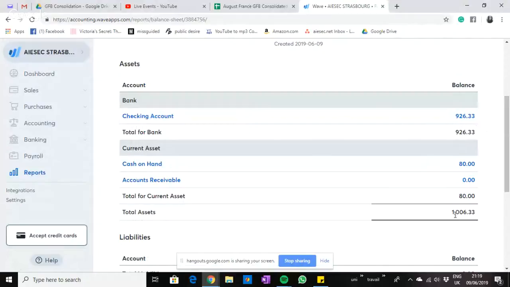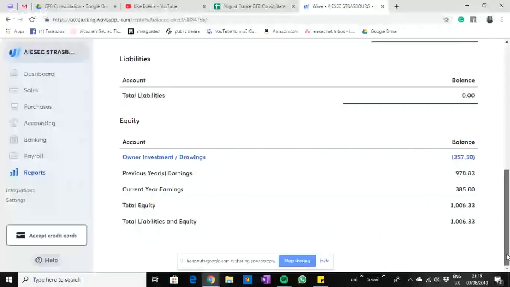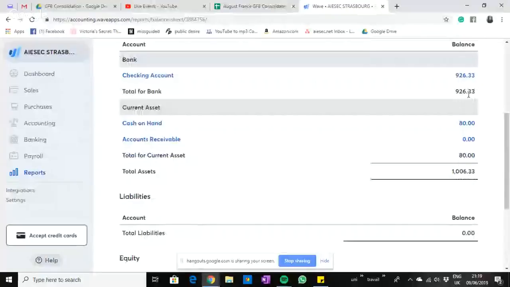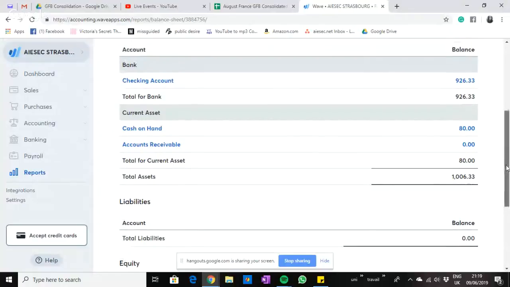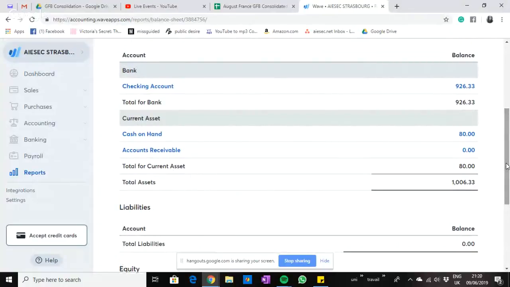Those two should be the same, and the problem here is cash on hand, which is why I explained that we always put it in the checking account. Basically, if the transaction is not in the bank, it shouldn't be on Wave. Something to keep in mind.